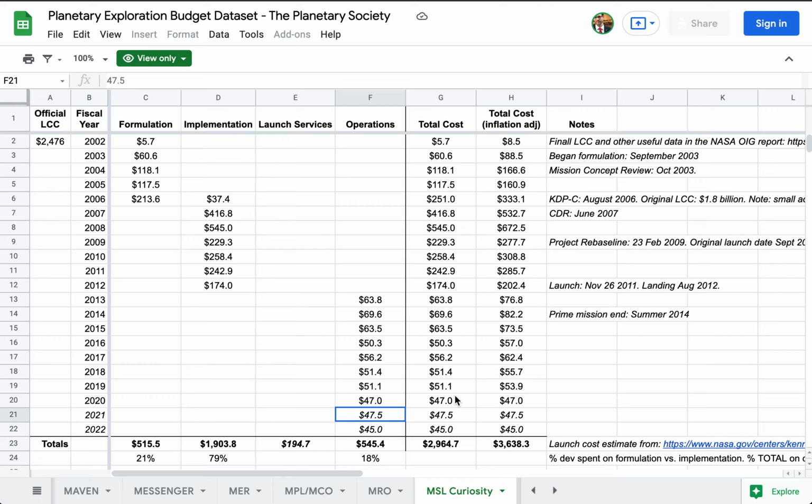That's either data that hasn't been finalized yet, or sometimes we need to do, depending on when things were reported and how accounting was done at the time, a little bit of estimation to make a good guess about what NASA spent at the time. You'll see here the total cost of the mission then summed by year. You can see the total cost for the Curiosity mission, including all of its operations.